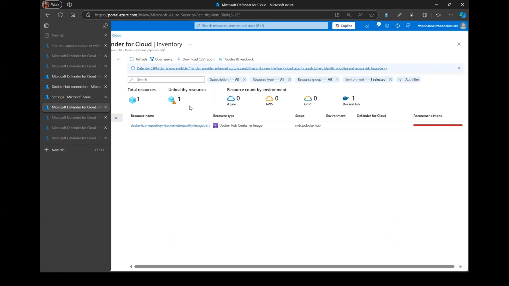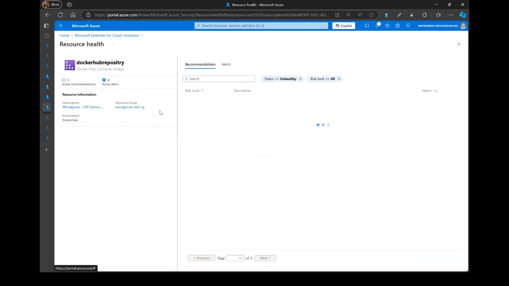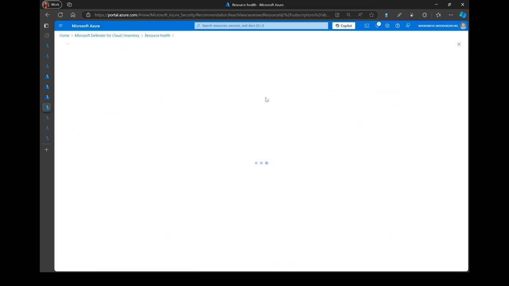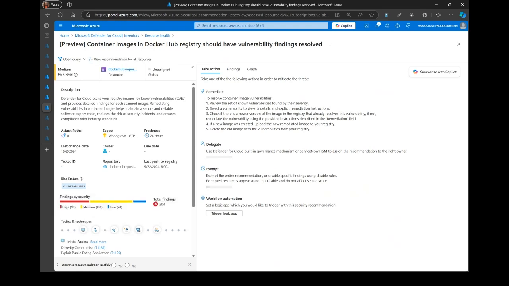After you've done this, and you've configured access by inputting the access token on the next screen, you'll see those Docker Hub container images show up here in inventory. We can see that this is my image that's been onboarded from Docker Hub. And we see that there's an existing recommendation for this image, and we're using the same Microsoft Defender vulnerability scanner as well. So you're getting consistent results for the images that are stored in Docker Hub.